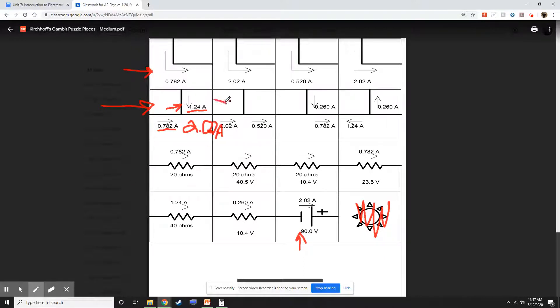Here's another example right here. We have 2.02 amps and 0.52 amps. Well, how does that work? So this is 2.02 and it splits off into 0.5, which means that if I take my 2.02 minus my 0.52 amps, that's going to be whatever this current is.